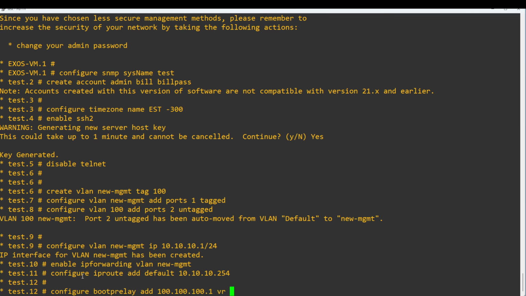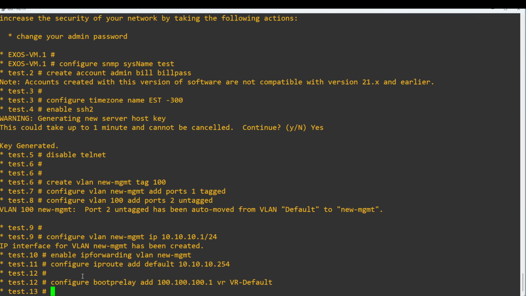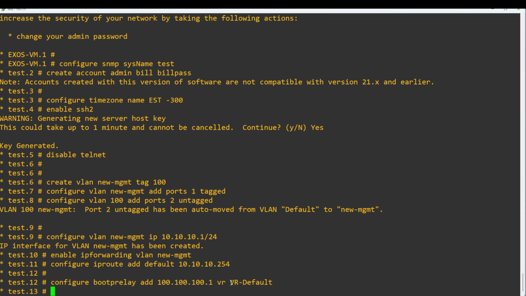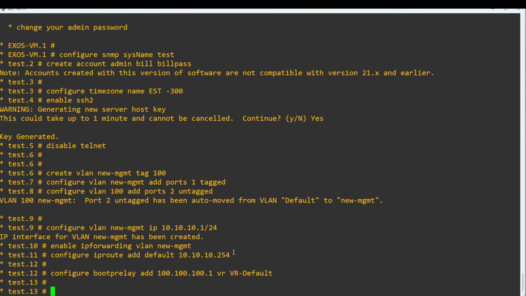So Extreme does have virtual routers baked within them. There's one already here called VR default. That is the main one where all of your traffic will go out. You can have multiple VRs, but most everything that you will want will be in this default one just for basic use.